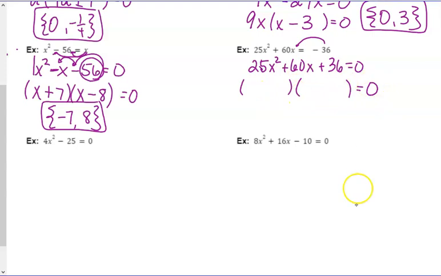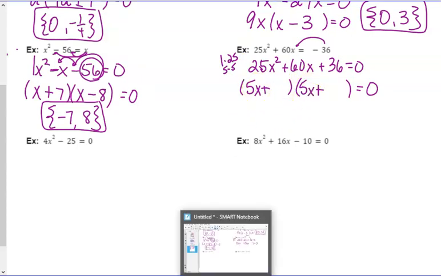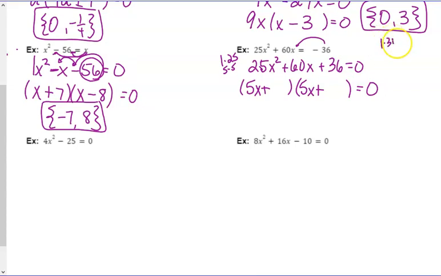So let's go ahead and factor with 2 binomials because it is a trinomial. Last sign is a plus, so that means they are the same as the first. So we have a plus and a plus. I need to split up 25x squared. Well, 1 times 25 and 5 times 5 are the only factors. I'm going to choose 5 with the x and 5 with the x to start off with. Factors of 36, there are plenty. 1 and 36, 2 and 18, 3 and 12, 4 and 9, 6 and 6. Again, I start here and work myself back. So I'm going to plop a 6 and a 6 to see if that works.